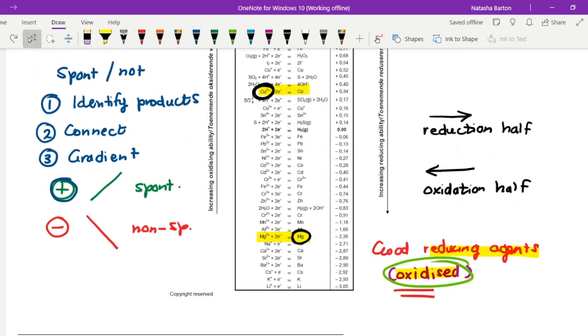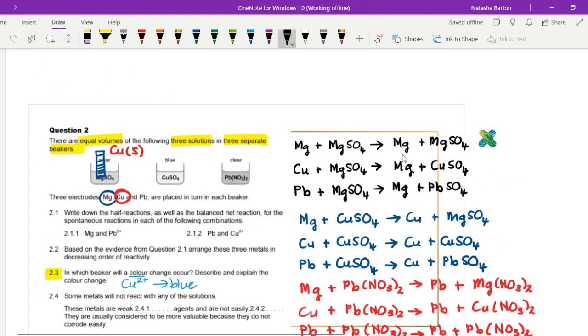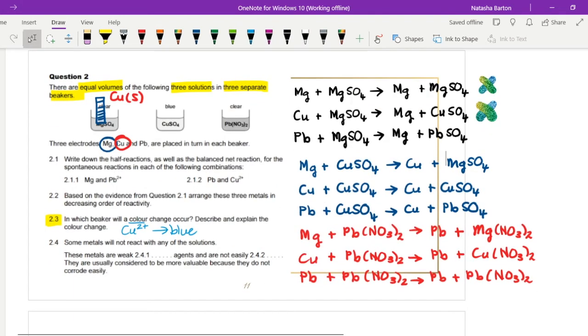Now, you might remember in the previous video, I told you that in order to see if a reaction is spontaneous or not, we identify the products and then draw a straight line between them. We then see if we have a negative or positive gradient. And you see that this gradient is negative. That means that this reaction will not take place unless we connect some source of power to drive the reaction. It's not going to take place at all. So basically what that means is that our copper is not going to form ions. Okay, so no color change is going to take place in terms of the copper here.